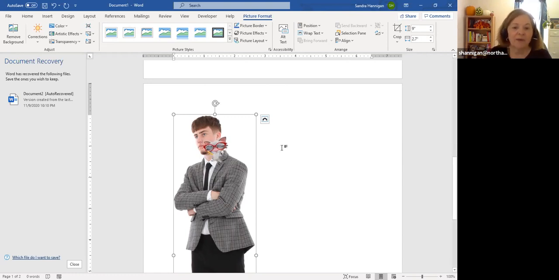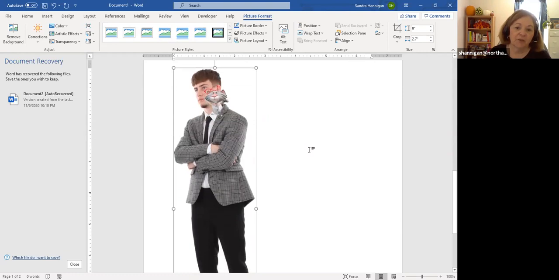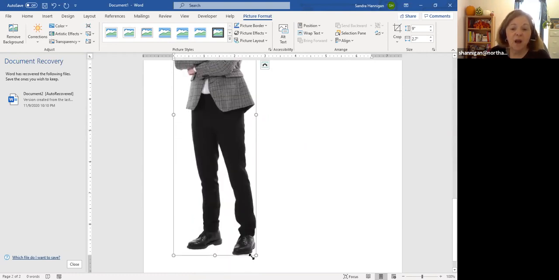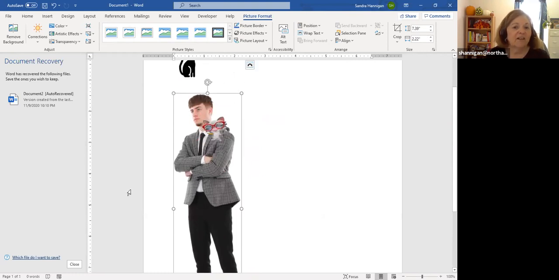I can't move this one out of the way. But you get the picture. You can use all of these. They are free. They are from Microsoft, and you can do all kinds of things with them.